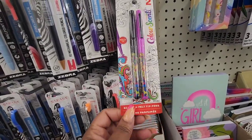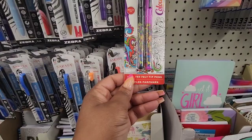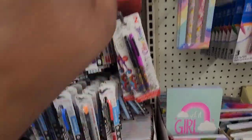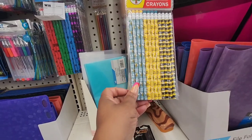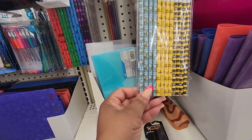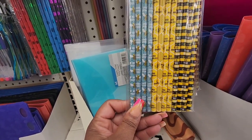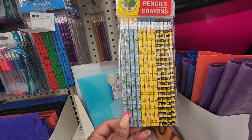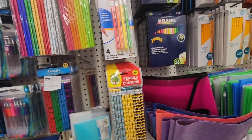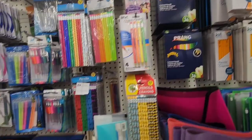They have these two-pack marker sets. I don't know if this is for adult coloring books — there's a medium tip from Cento's. They have purple and black, and blue and orange. Something else that jumped out at me — I know a lot of us don't use pencils, but they have these really cute B pencils: Be Positive, Be Happy. You get 12 pencils. They still have a pretty good selection of spring coloring pencils.